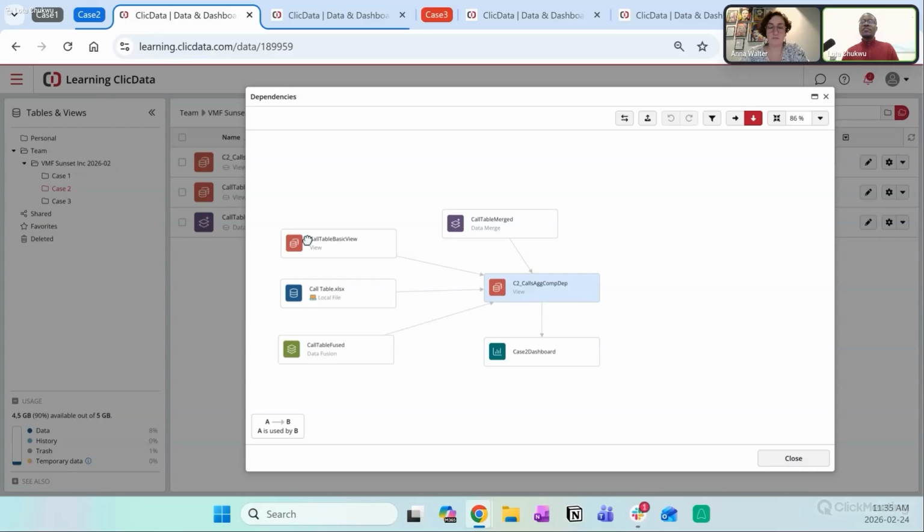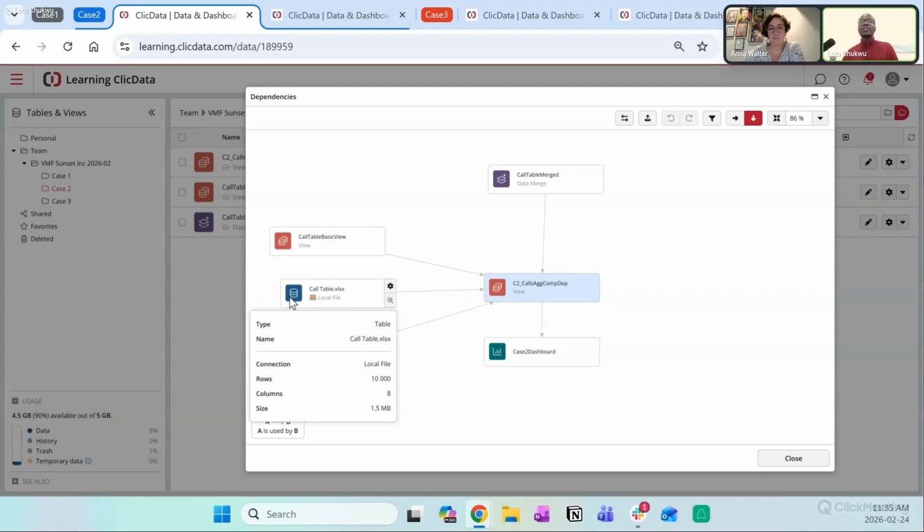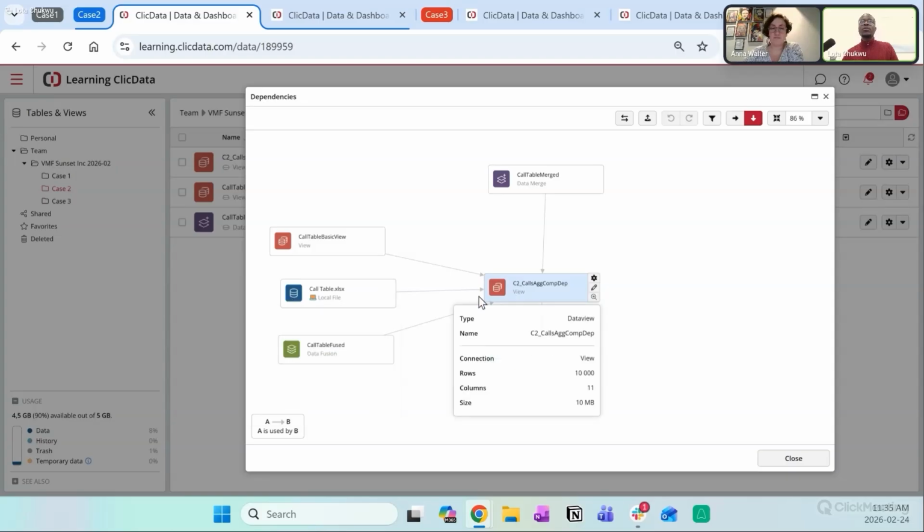We have this merge feeding into a view. This is like a table of maybe customer service calls within an organization. And there's some aggregated data that needs to be brought in. So we're aggregating data from a view, aggregating data from a table, aggregating data from a call, and that's feeding into the view, and that's coming into the dashboard.